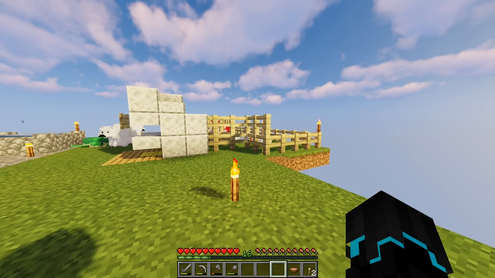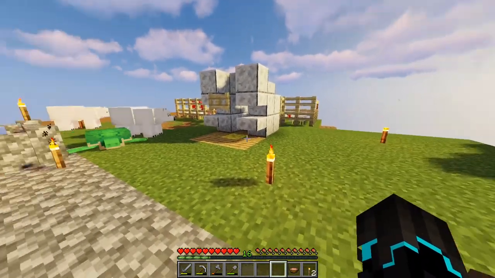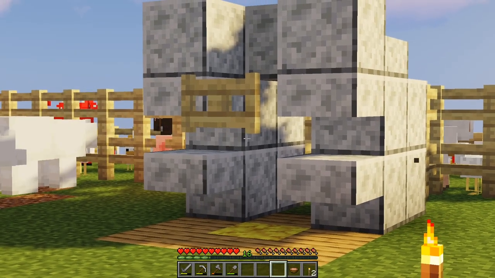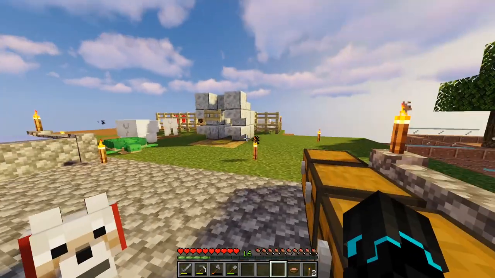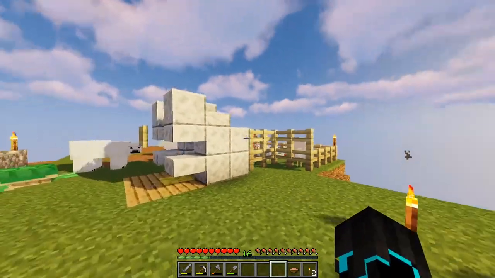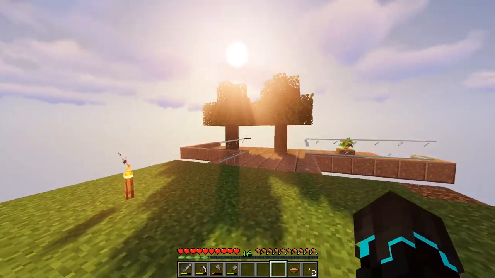I was just thinking that once we get lava, we should probably get a chicken cooker. Like, we have a lot of chickens. And they make a lot of noise. Yeah, they do, right? And I'm imagining a chicken cooker right here would be pretty cool. Don't you think? I think that would be pretty cool.